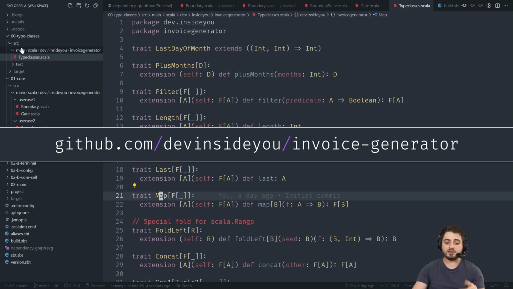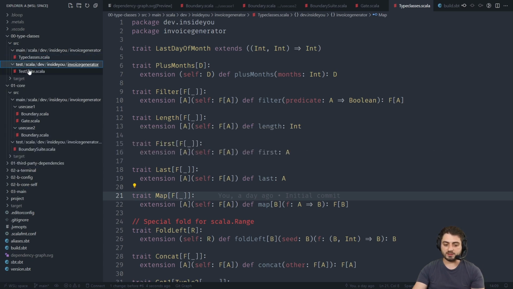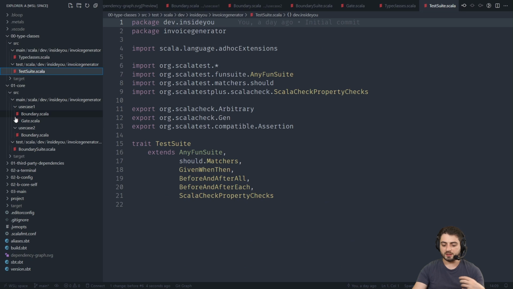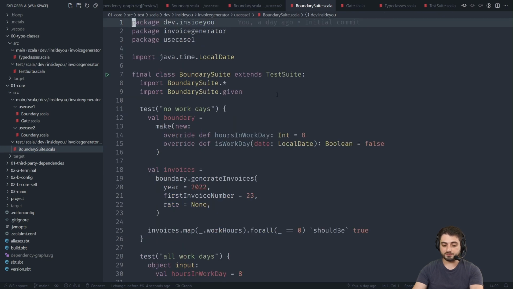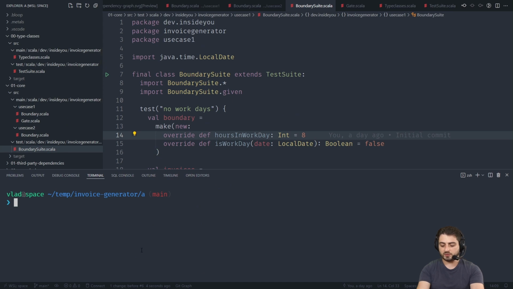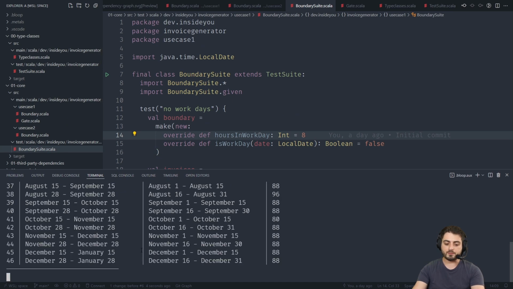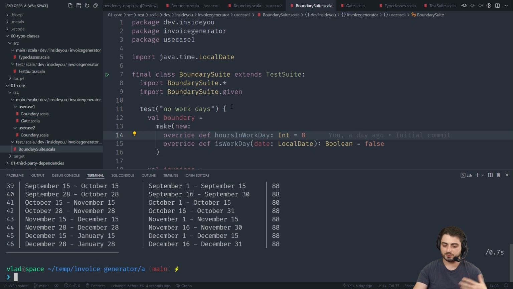Okay, so another thing that I have over here in type classes is my test suite, right, which is just a helper to write all the tests. And I needed it to be at the very top. I kind of made an exception. I was like, okay, I'm going to use this. It's fine. Okay. And so the core has a dependency on type classes, and therefore over here in the boundary suite, I can do extends test suite. Okay. So at the very top, I'm doing extends test suite. Okay. And by the way, it all works exactly the same way, right? So it takes the same amount of time to run.